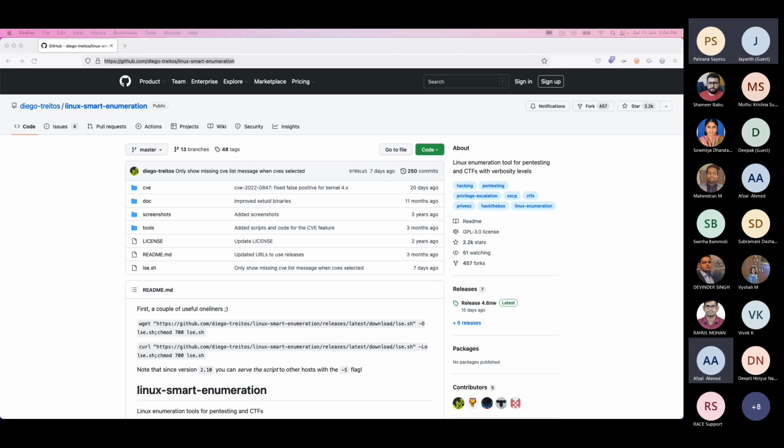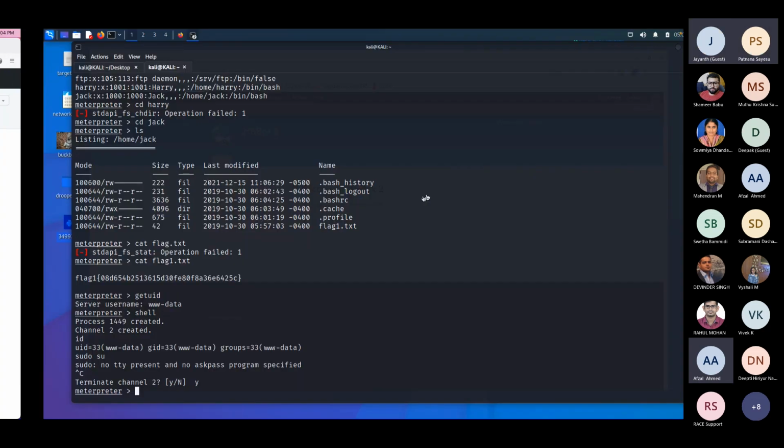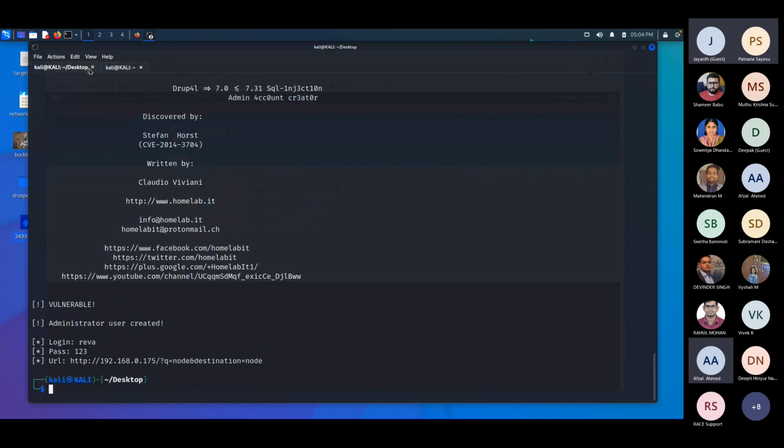So you can use this script to automate the entire process of privilege escalation. For now, let me clone this script onto my computer and then upload it onto the target. So I'm going to clone this onto my Kali Linux.